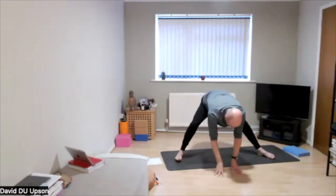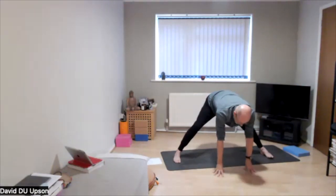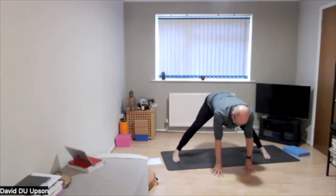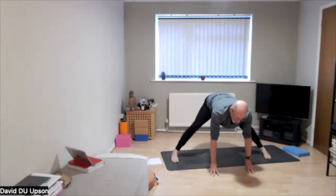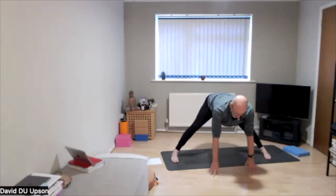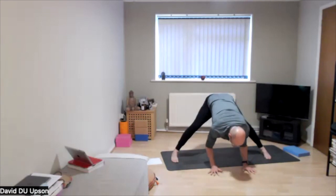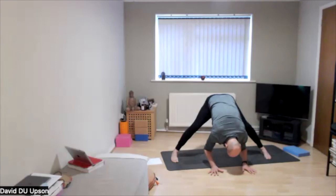Walk the fingers around to the long side of the mat. And just adjust the feet so the toes are in, the heels are out. Find the weight even through the feet. Tailbone presses towards the sky, feet down, and then we hinge from the hips. And let the body sink gently through the thighs towards the ground.